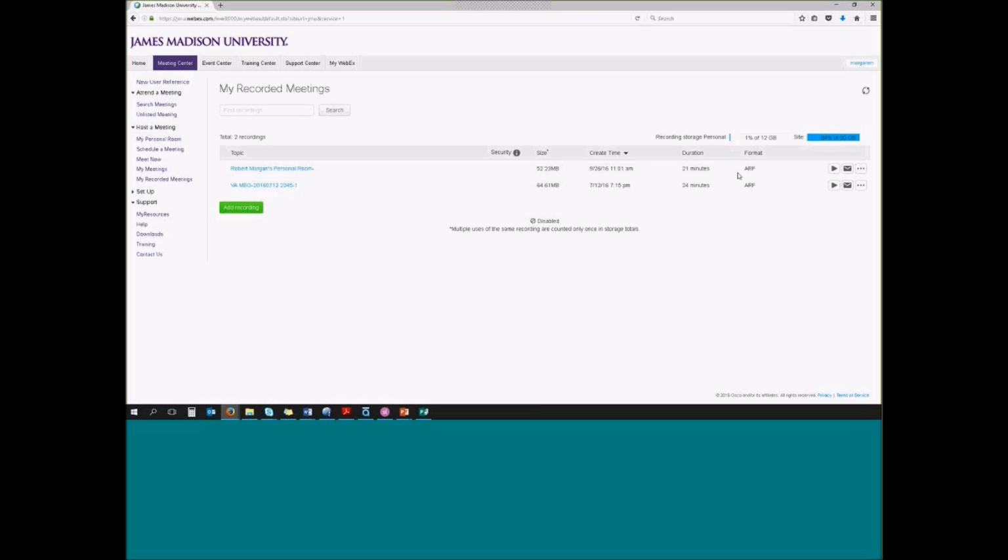it. So each individual has 12 gigs of storage space on Webex, but the university as a whole only has 50 gigs of storage space. And right now they're working on trying to increase that. 50 gigs for an entire university isn't a lot of space, so they're looking to increase that. But right now the recommendation would be that if you record something into Webex, that you would download it and store it either on the network or locally once it has been recorded.